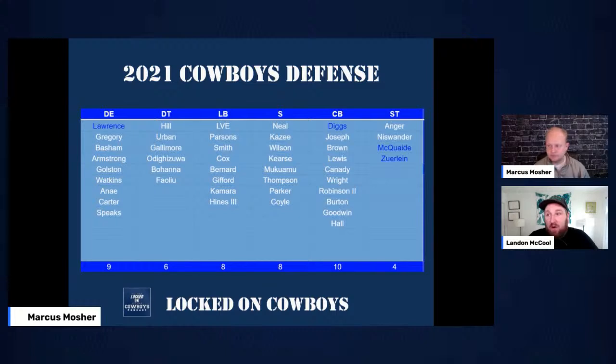I mean, there's only so many spots. You have to keep Goodwin for special teams reasons, and he's fine as your fifth or sixth corner. So yeah, I think you have quite a battle royale going on, and the thing that helps here is the extended practice squad rosters. The Cowboys are clearly going to hope to stash one of these guys, but I have to think it's going to be an all-out war between Mukuamu, Wright, Robinson, potentially Lewis if he stays at corner. I think if Lewis stays at corner, they will have to really like the rookies a lot in order to cut Lewis, I imagine.